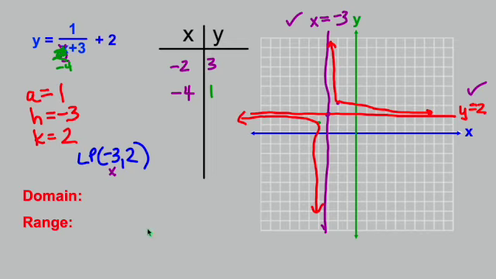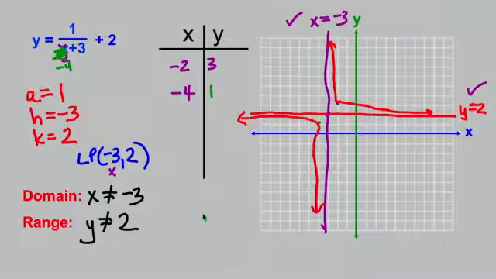All right, in terms of domain and range, whatever the asymptotes are, that is what x and y cannot be. So if I have an asymptote of x equals -3, my domain is anything, but it cannot be -3, because neither of these curves will touch x equals -3. And likewise, my other asymptote is y equals 2. So therefore, my range is anything, but we cannot have it be a 2.